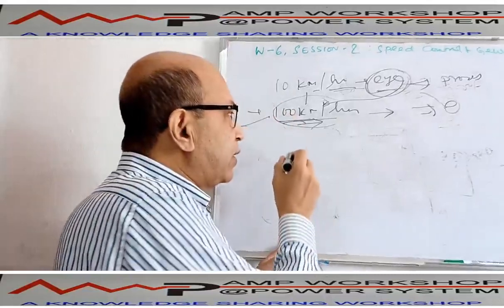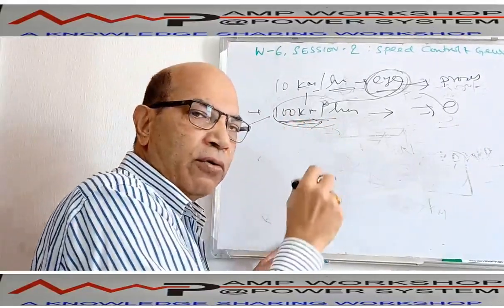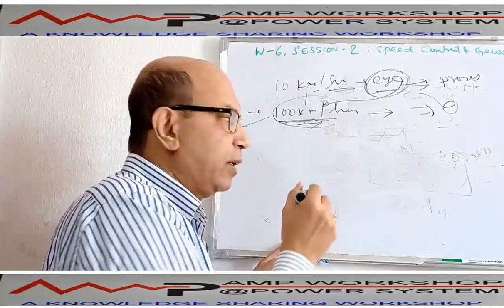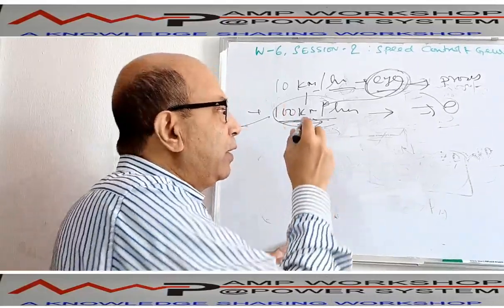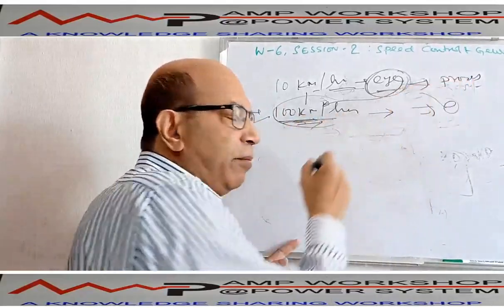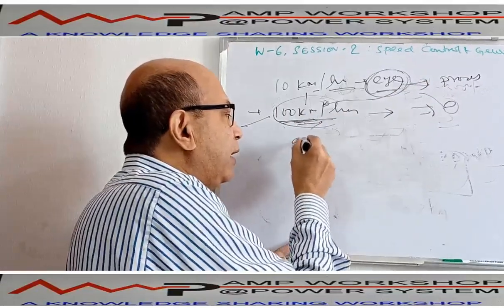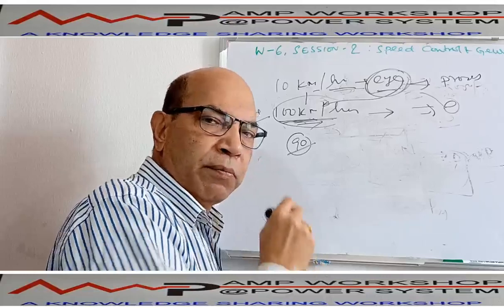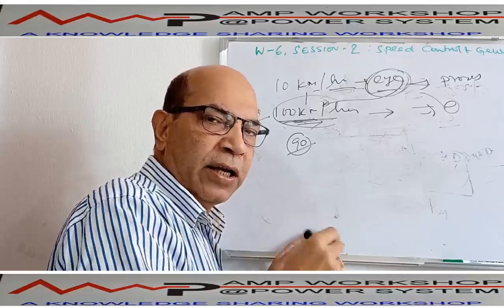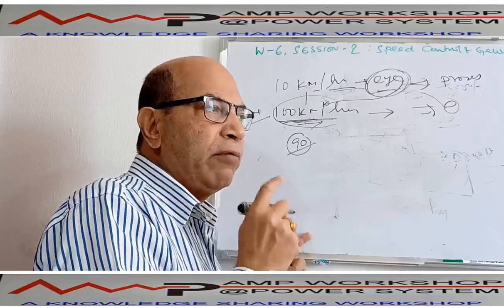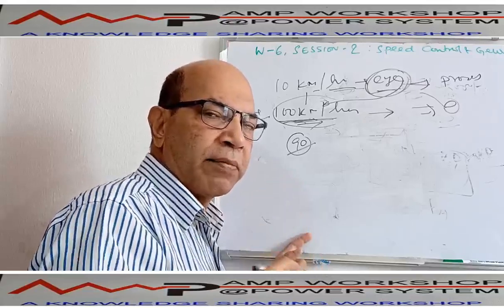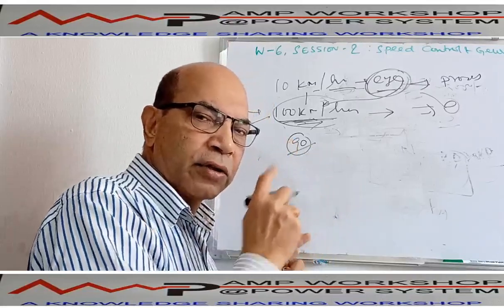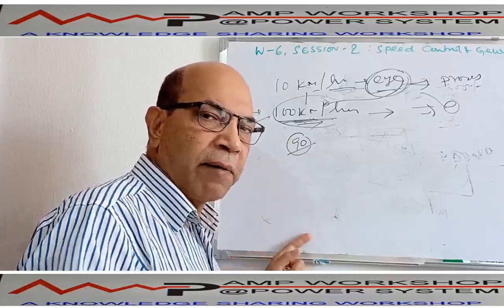brain already has a signal. The brain knows that I have to go to 100 km. So immediately the brain will calculate the difference between 100 km and 10 km. It will calculate 90 km. 90 km is the difference of speed, and that is a negative speed. I am running with a negative low speed. So immediately the brain will give a signal to the leg through the nerve. Again the brain will give a signal through the wire to the leg, through the nerve to the leg.